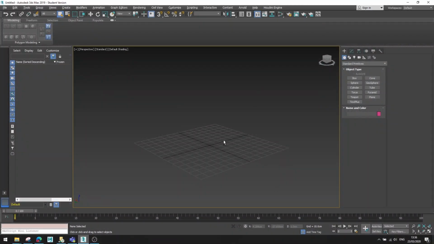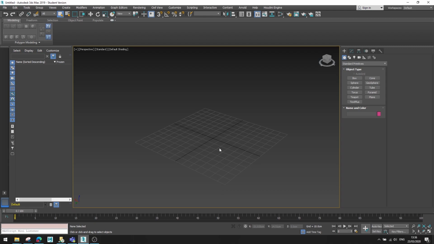It's the first in a series on modeling and texturing an object within 3ds Max as part of your 3D environment modeling module. I'm going to take you through the whole process: creating a model, looking at the tools you would use to create your assets, having a look at modifiers, then looking at the UV tools to create the UV coordinates for our objects, exporting into Photoshop, creating some simple textures, and then bringing those back in to apply to our object.